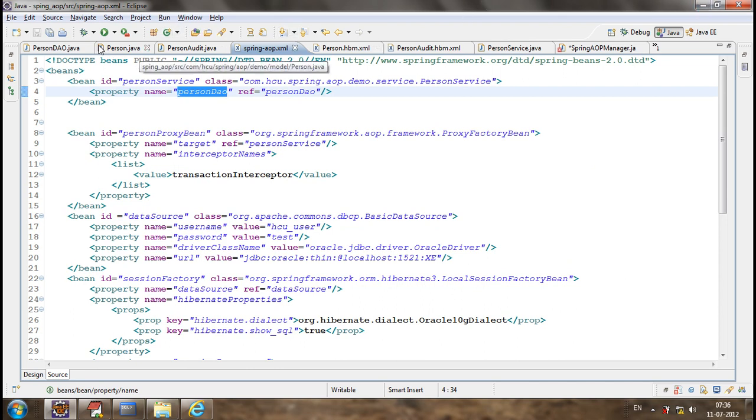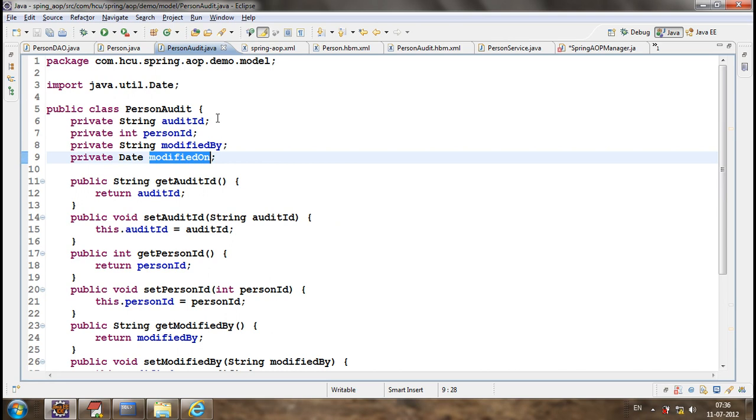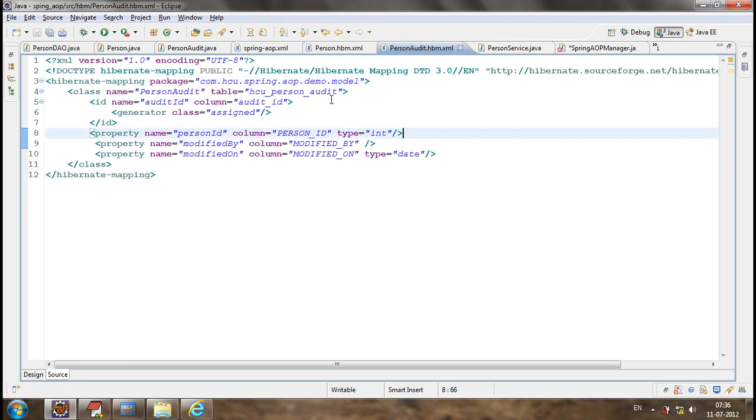We have a person class which has a person ID and person name, and we have a person audit which has the person ID and the audit information, when the person was modified and who has modified the person. Okay, like that. What is the person ID that is being modified? Like that. And we have the corresponding HBM files, person HBM as well as person audit HBM.